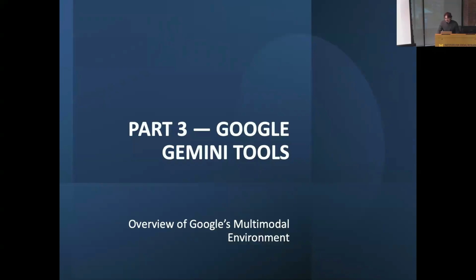Okay, and we are back. So this section will be solely focused on Google Gemini tools, and that's because Google Gemini has provided multiple different integrations into their systems. The majority of them are free. We will cover some of the paid ones. And if you are at the University of Michigan, it's likely that some of these tools have already been provided to you. Some of these might be blocked, at least when it comes to the AI Studio integrations.